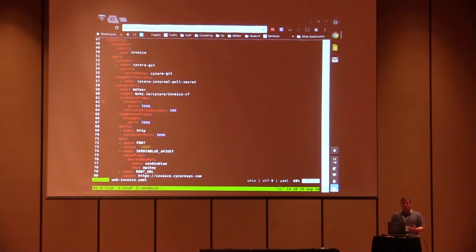For starting a new application, you frequently will have a delay, and since this one is running Meteor, it has a really long delay, which is why we see 3,000 seconds, no? Yeah, I don't have a delay set. At any rate, we have a very long delay for a Meteor application before it comes alive, and that's why we have a readiness probe here. Both of these are available. I didn't include those in the examples, but good point, I should have. If I can remember it, I'll add those.